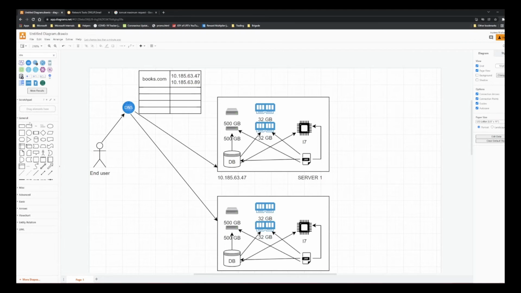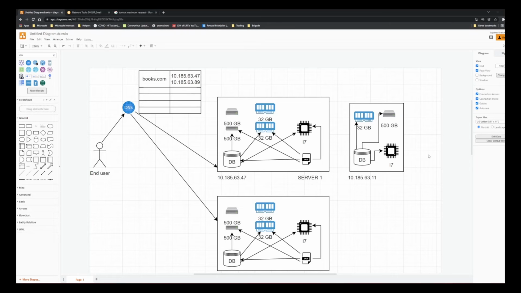So what we need to do is segregate them out. Let's take them out, so we have a completely separate database server. This database server has the database, it is using the processor, the storage, and the RAM. It has its own everything, right? Now we can remove this database from here. We don't need this. So the database part is segregated completely.